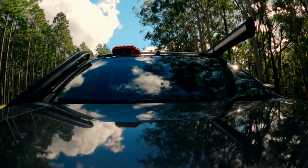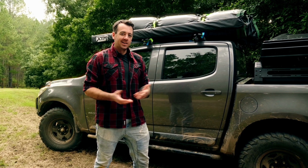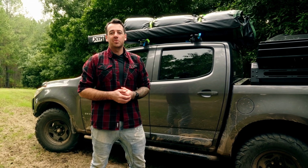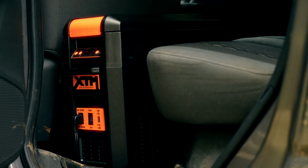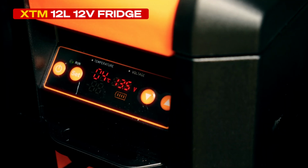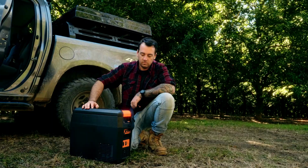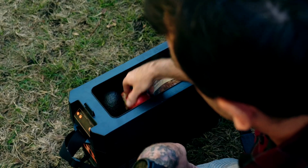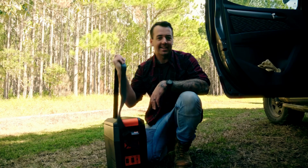It's one thing to be able to cook up a storm at camp, but it's important to be able to get your food there safely and coolly as well. There are a couple of different options, from small thermo coolers up to the heavy-duty fridge freezers. On this trip, we've gone something in the middle. At 12 litres capacity, this little XTM is perfect for any weekend away. It'll run all the way from 10 degrees down to -12, which is perfect for all of your camping needs. And the great thing is, it is so lightweight, you're not going to need a couple of gladiators to get it to your camp.